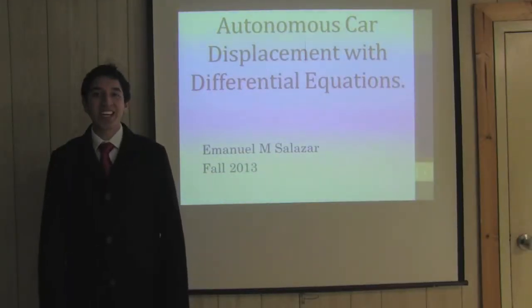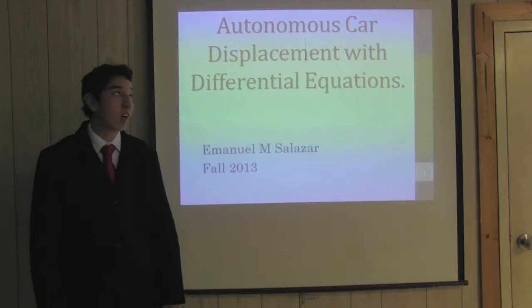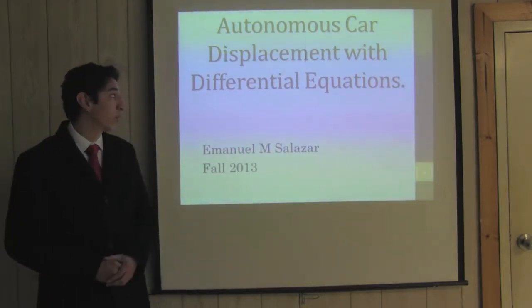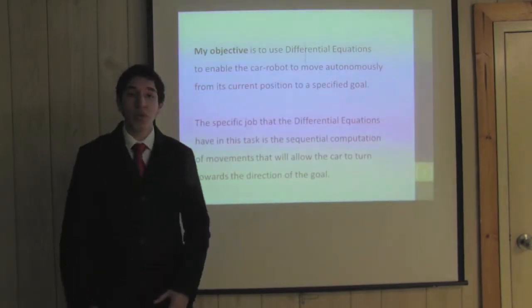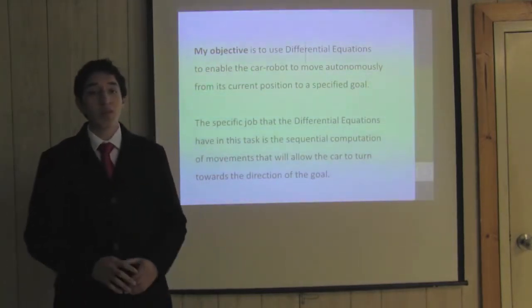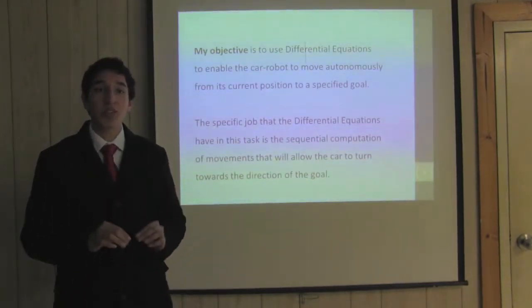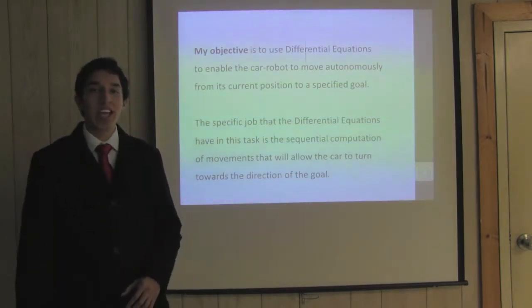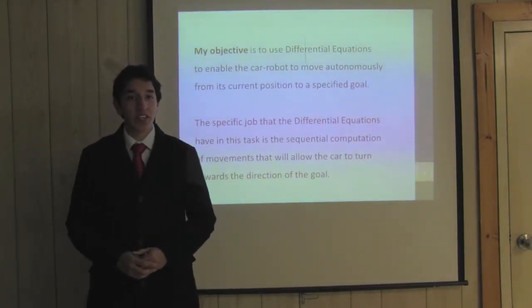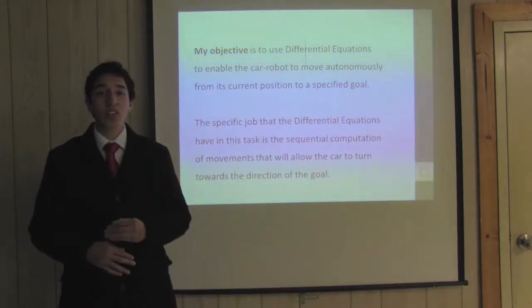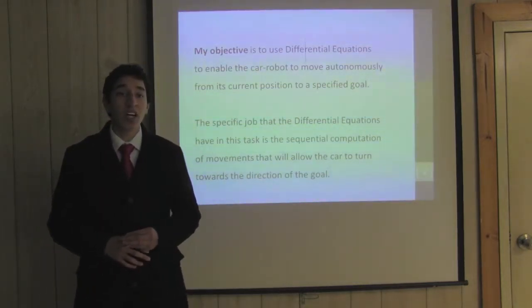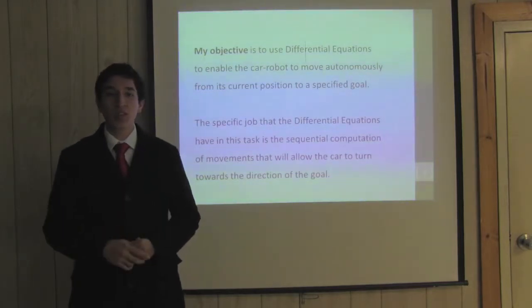My name is Emmanuel Salazar, and I would like to present my project called Autonomous Car Displacement with Differential Equations. My objective is to use differential equations to enable the car robot to move autonomously from its current position to a specified goal. The specific job that the differential equations have in this task is the sequential computation of movements that will allow the car to turn towards the direction of the goal.